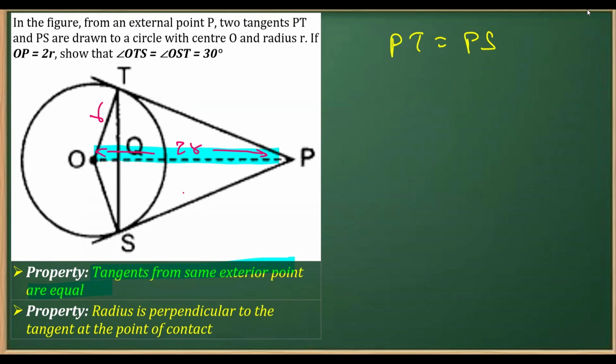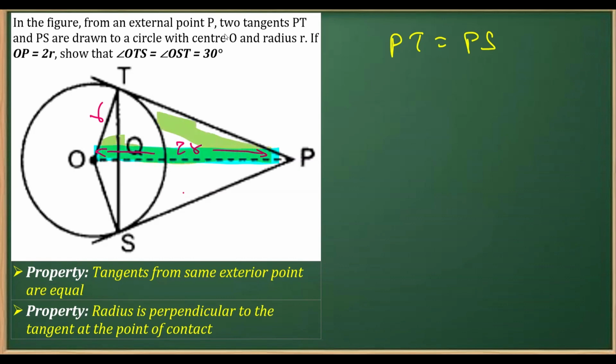Now, mostly I've seen that when questions from the chapter circles involve concepts of some other chapters, students struggle to do it. So this is what you should keep in mind: if a question of geometry cannot be solved using the properties specific to that chapter, do look for the concepts you are taught in trigonometry, particularly whenever there is a relation between side and angle.